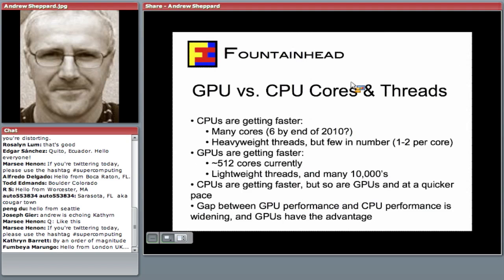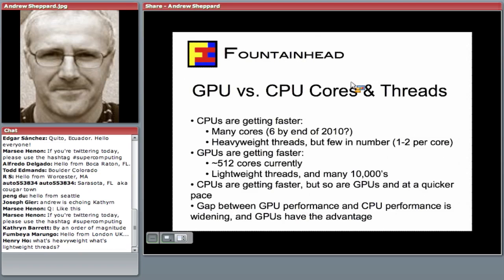Now, how does the GPU achieve its performance, and specifically this performance gap between CPUs? Now, CPUs, as we noted, are getting faster. They have many cores. I've heard of processors with up to six, was it hex core, by the end of 2010. But they do run rather heavyweight threads, that's threads of execution. And the way they work is you can have typically one per core, two with hyperthreading. And so the number of threads that you can have is rather limited by the number of cores, into the low digits. So for a 6-core, you would expect 6 to 12 concurrent threads of execution.